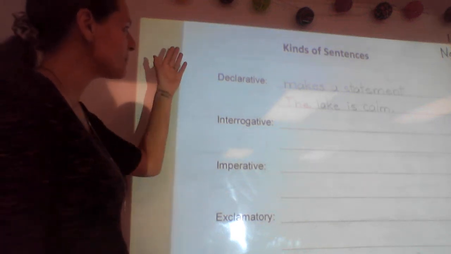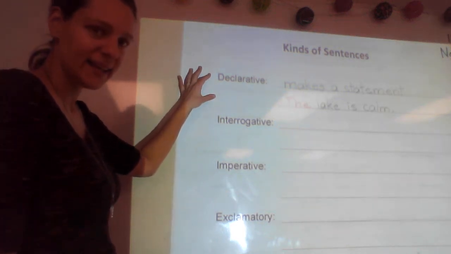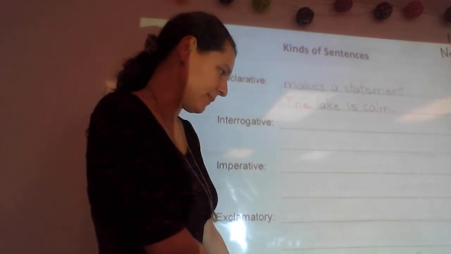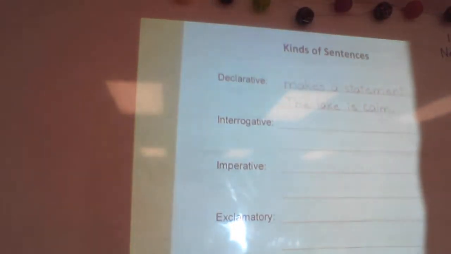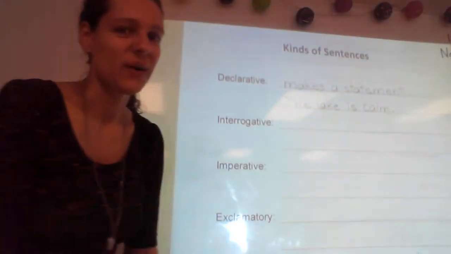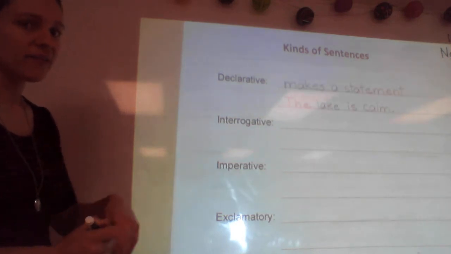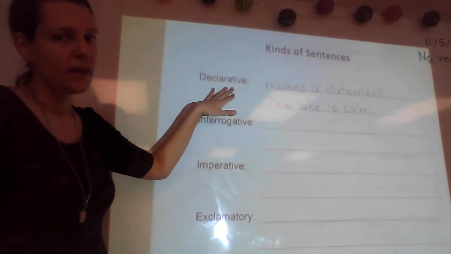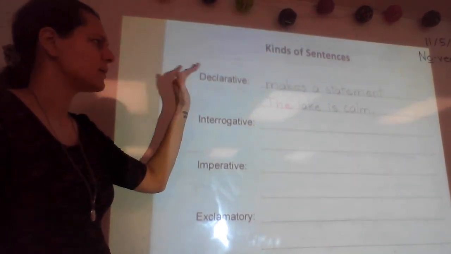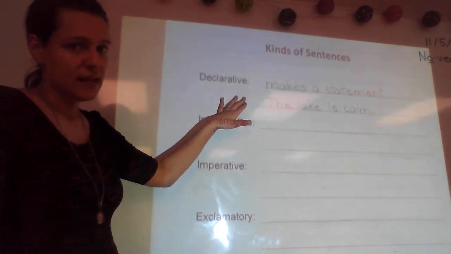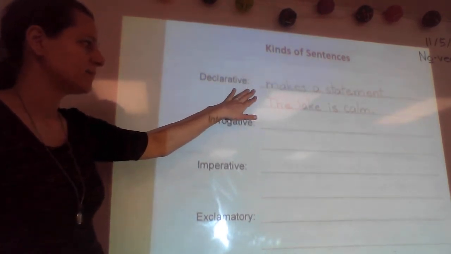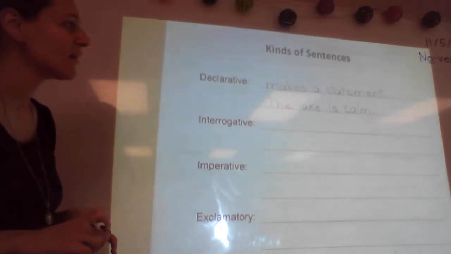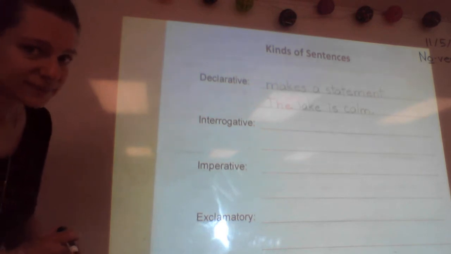All right, class, we are on page 34 again, I believe, our kinds of sentences where we have our parts of the sentence at the bottom. All right, yes, good. It is 34. Some of you may have already written in a declarative sentence. We did that in a video one day, but we didn't do it in class, I think. So if you already had this written, you can just go with us while we go over our declarative sentence. All right, class, what does a declarative sentence do?